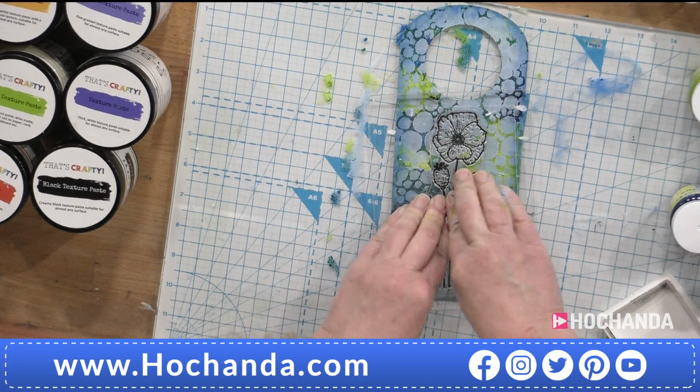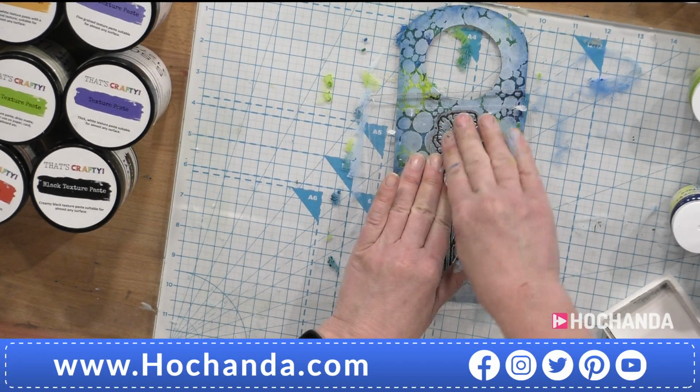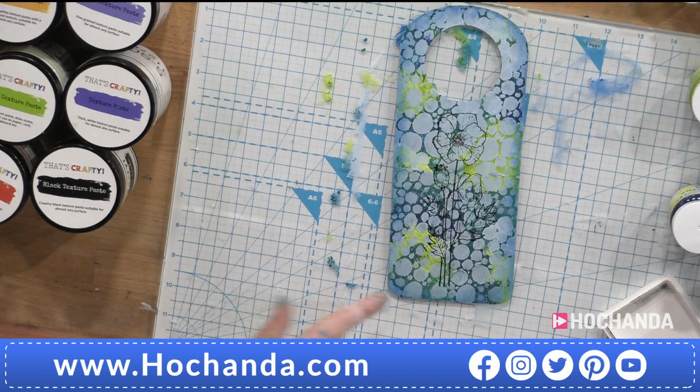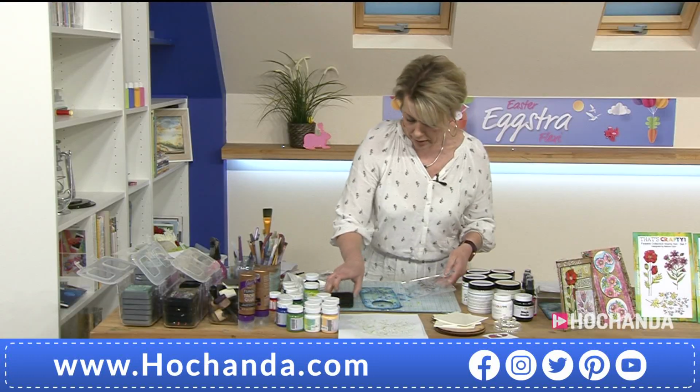I've already stamped some of these out onto some card as well. Now, it doesn't matter if this doesn't print fully because I am actually going to be covering it up, but this is my guideline. So if it's not fully stamped and you see some of it disappearing, it really doesn't matter. Okay, so that's down.